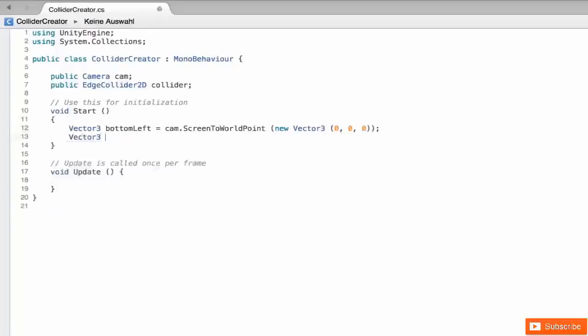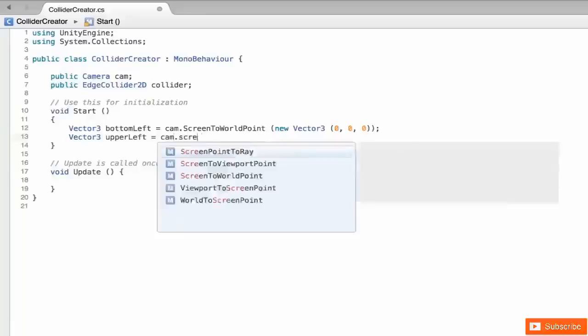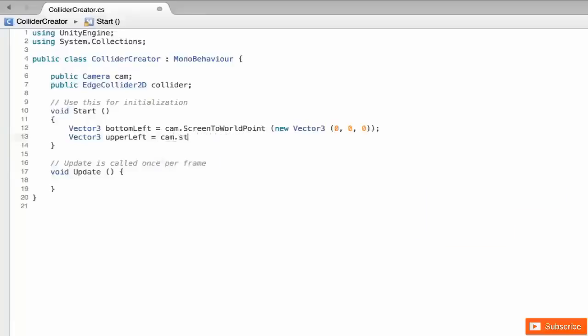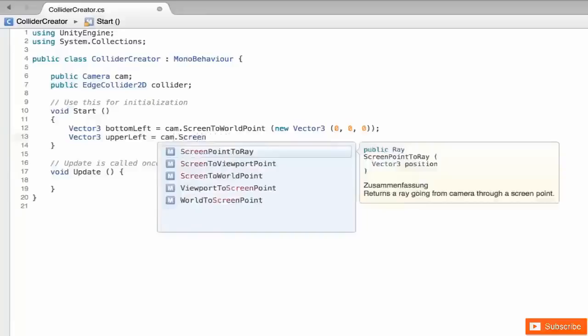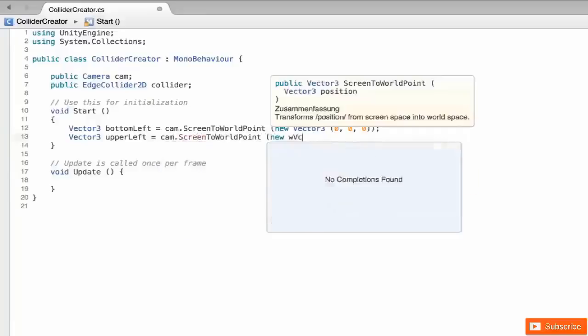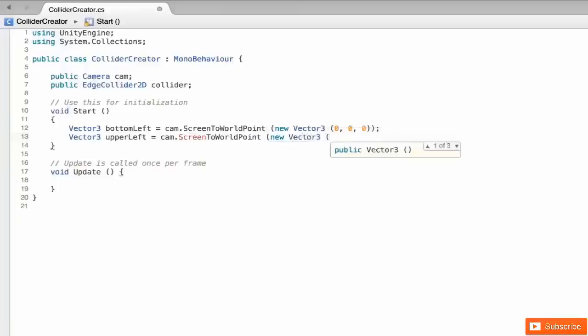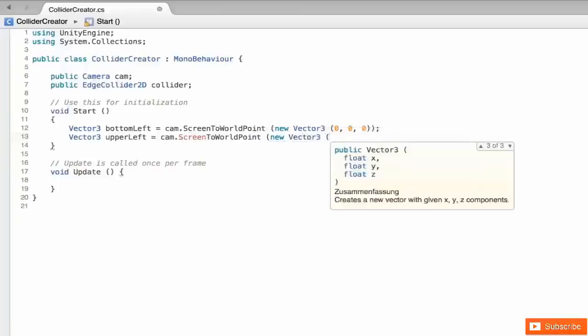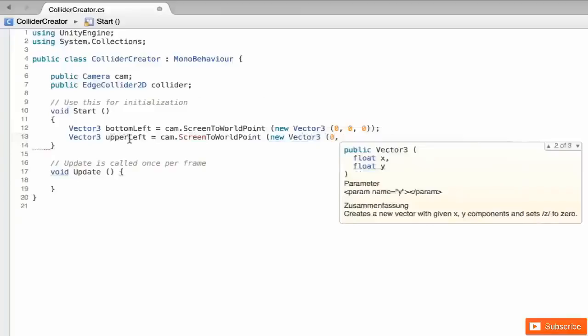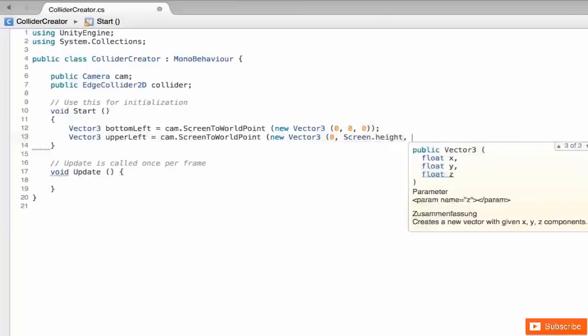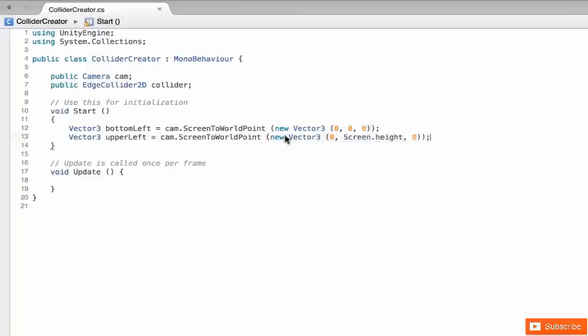We can do the same for, let's say, the upper left. This is basically just changing the height from 0 to whatever height is our screen view. And how do I dynamically get the height of the game view? Of course, x is going to be 0 because we're dealing with the left corners. So y is going to be Screen.height. And this is going to tell me what the height is for this specific aspect ratio. This is always going to be the height of the resolution that I pick for my game.